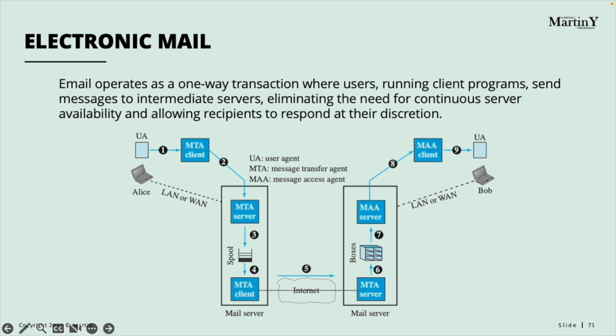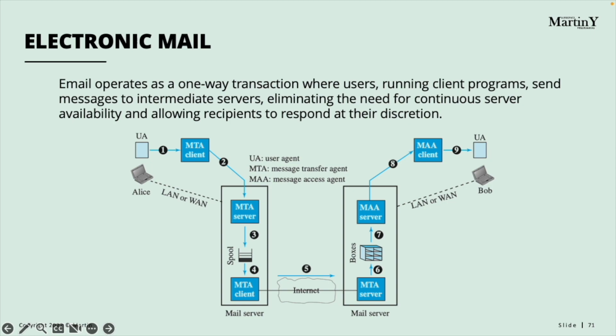So when you want to send an email, you're going to write it, and then from your MTA client, the message transfer client, you are going to send this to the message transfer server, which is encapsulated here in this email server. Then inside, all the emails that you send are going to be queued. Let's take the example with one email.